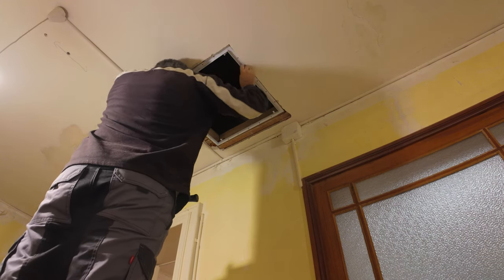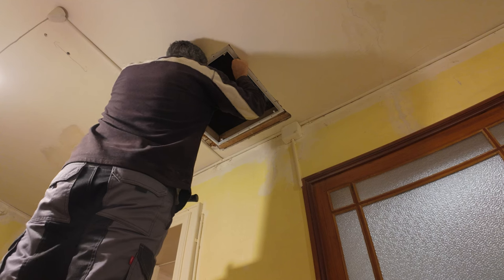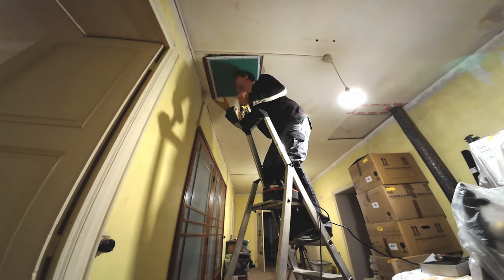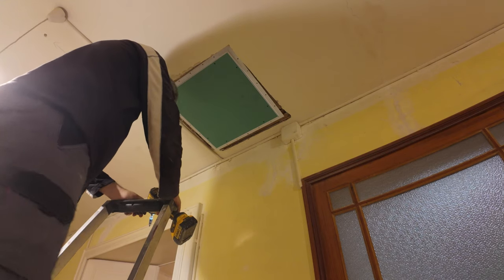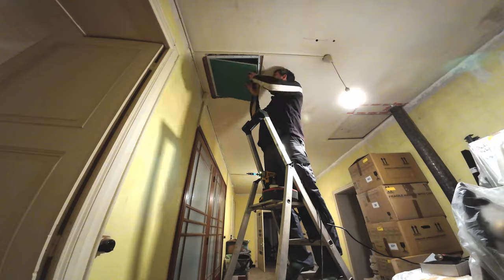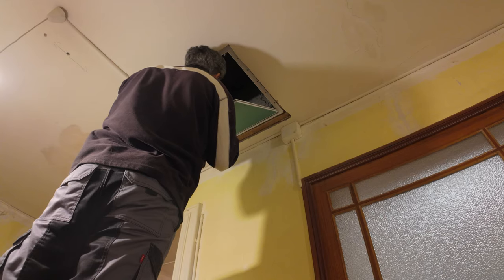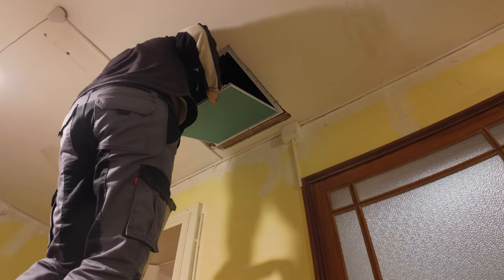Looking good. Looking good. All looking good. Let's put it back up. Whew. Let's just tack one more in there. Still not clearing. It's too far forward.